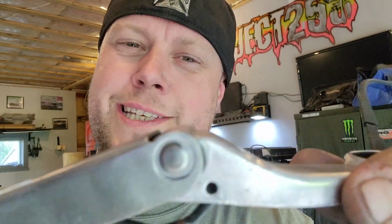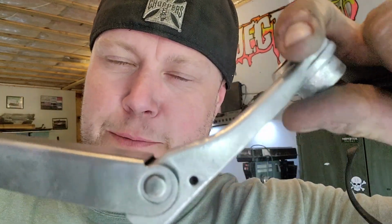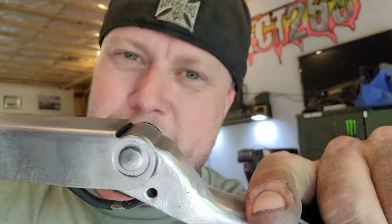I'm a little worried about the spring and stuff, how that's gonna work. I don't want to take it apart because of the hinges, the way they are. I'm not sure we can get that back together, but we'll open it up like that. I think that's the best bet, and then when we get it back out, just bring it down.